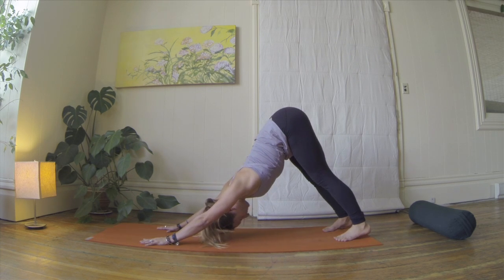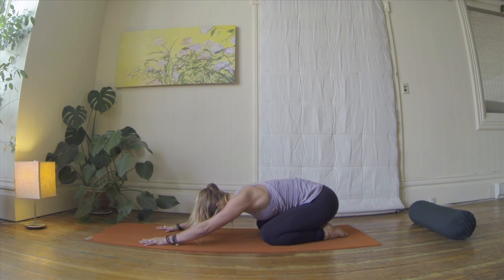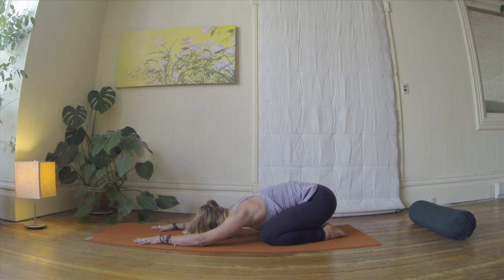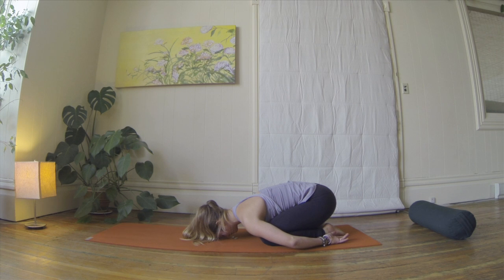Lift up onto the knees. Lower the knees down onto the mat on the exhale. Press yourself back down into child's pose. Bring the arms alongside the body. Relax the shoulders. And take some nice deep breaths into the lower back.